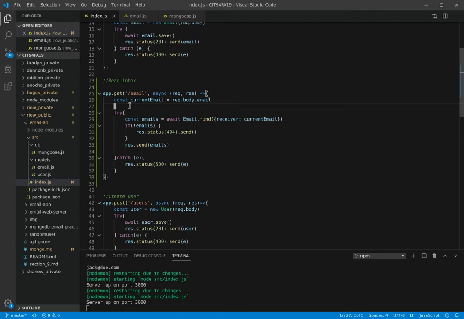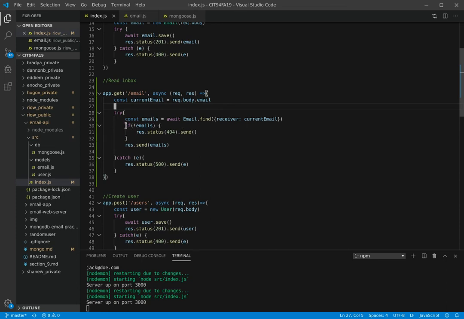You don't have to, but that's how I did it when I was doing the get. You normally see this when you're doing a post, but I decided to do it here. Then I did a find, and I said receiver was current email, and I set that by grabbing off the body. Then if there's no email, send back 404.